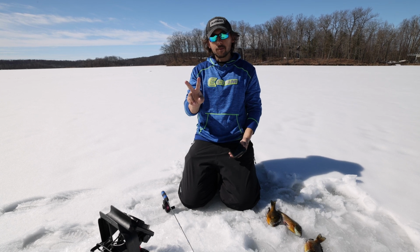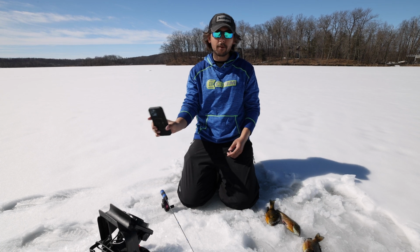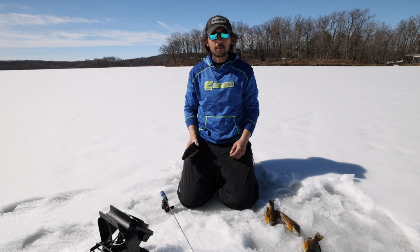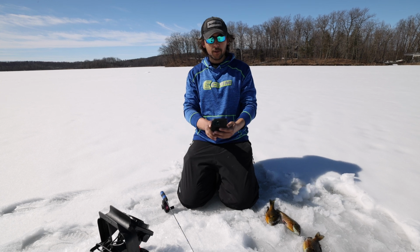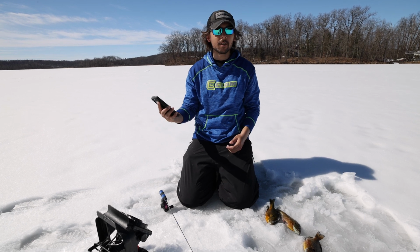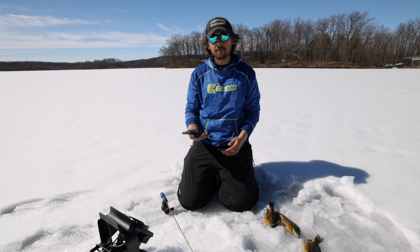Tip number 2. It's not just as easy as popping your phone up, hitting record and going with it like that. You've got to know what you're shooting for. A lot of times when we're on the ice and we're getting quick little tips with our phone or a quick little action shot, someone's hooked up, I'm going to be holding my phone like this, vertical. Why is that? Because I might be using this for a TikTok, an Instagram reel, or a story, and for those formats they prefer a vertical hold.